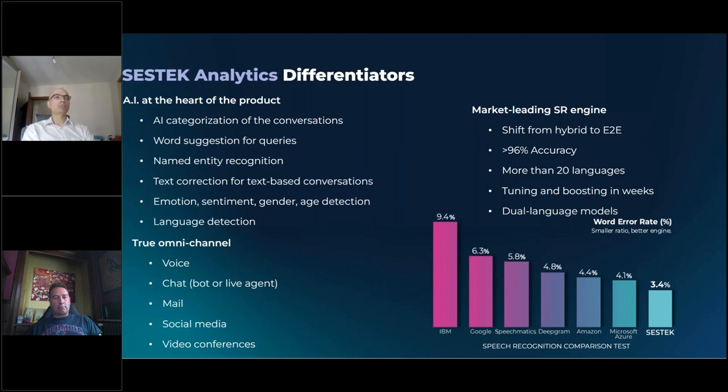We can feel tension. If you have real-time monitoring enabled in the back end, and a supervisor is actually on duty, and then one agent is having a situation with a client or an end user, and that end user is saying stuff like, hey, I want to talk to a supervisor, I want to talk to your manager, then it can automatically trigger that to the supervisor dashboard and say, okay, this agent is having a struggle, maybe you want to go to intercom and take over the conversation.